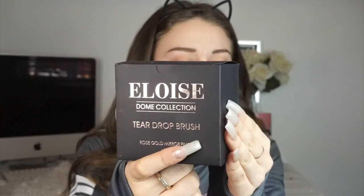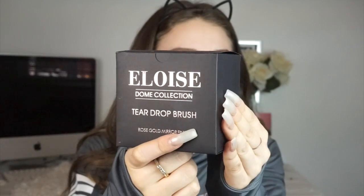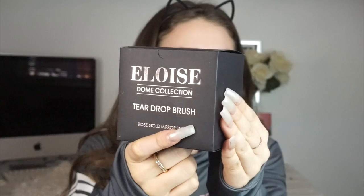Okay, so first, this is the box. It comes in a little box like this. It just says Eloise Stone Collection Teardrop Brush. And this is actually the rose gold one. So let me open it up.